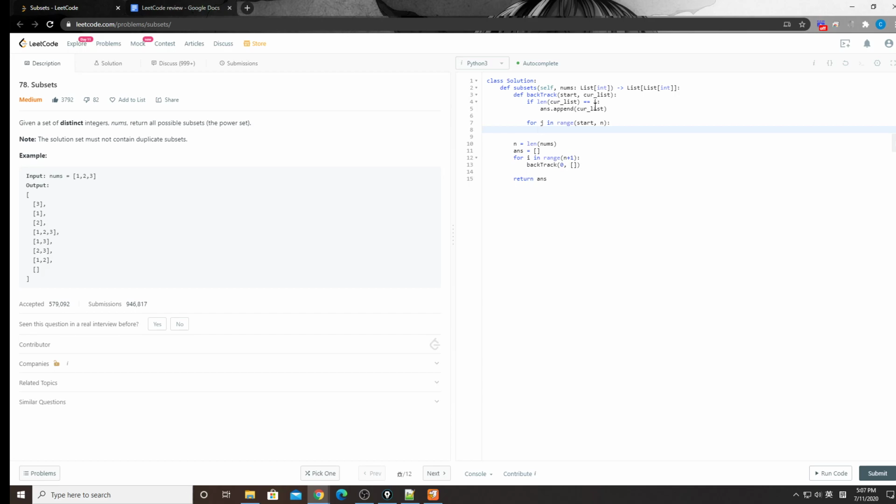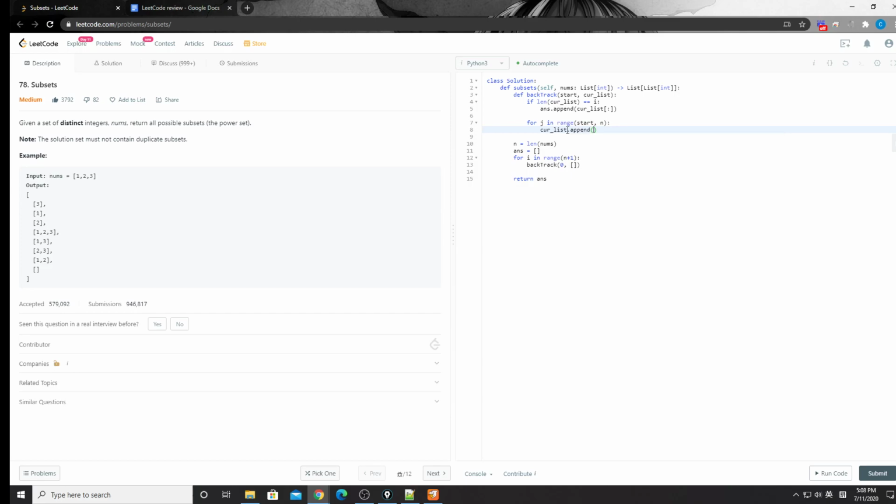If it has not reached our desired length, we add the current number to the current list, and starting from there we try all the possible ways again. One more thing: since we're dealing with references, we need to make a deep copy of the current list. Otherwise, later on, if we change the current list, all the answers we had previously stored in the answer variable will also get changed. That's why we do a deep copy here.